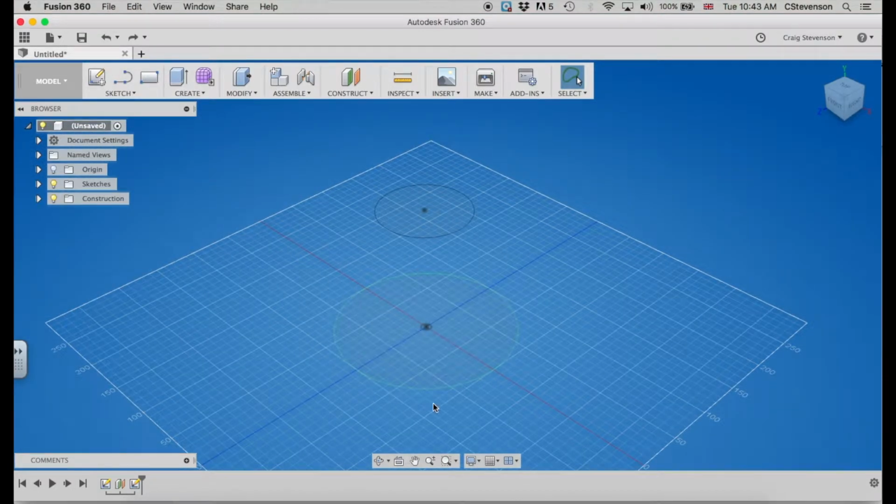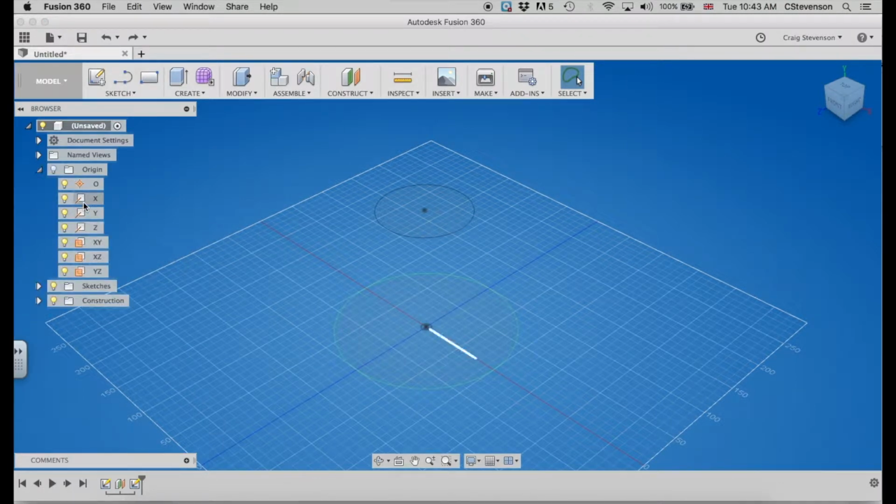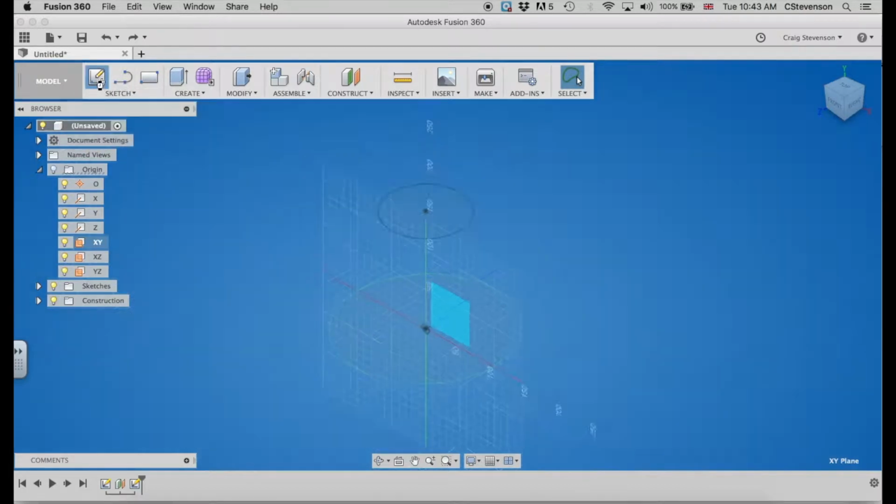Now, I mentioned in the first video it was important you drew from the center point for lofting, and you'll see why now. If we go into the origin, you should be able to choose the correct work plane that intersects the halfway point of that first circle. So that's flat, that's not going to do it. That one is right in the middle. Choose that one, select it, and I'm going to create a sketch on that plane. So click on create sketch, like that.